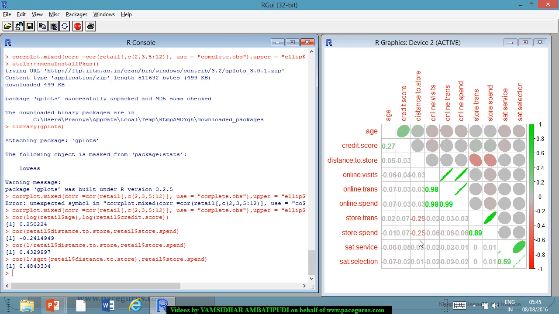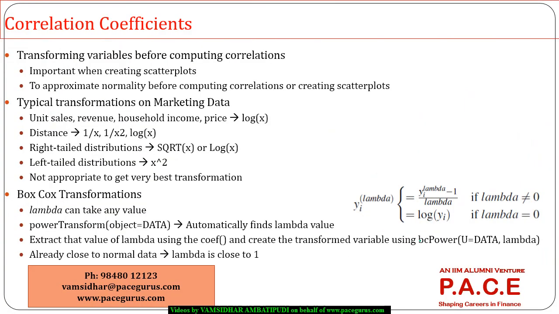So if the distance is going higher and higher, the amount of spending that the person is doing at the store is typically going down. And my plot also reveals a completely different kind of a picture when I'm doing the transformations on the data. So that's one more thing that we may have to do to understand the associations between the variables, right?